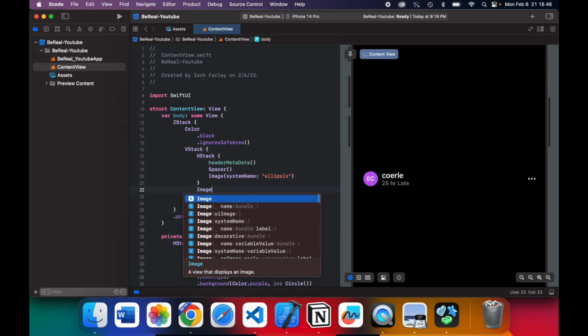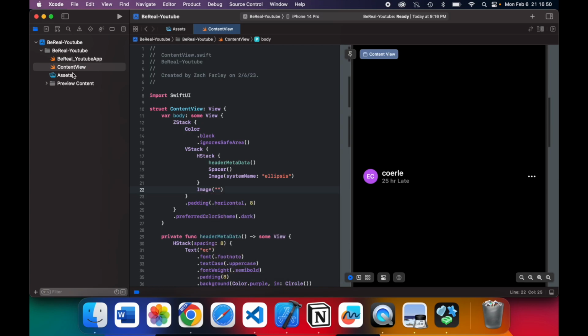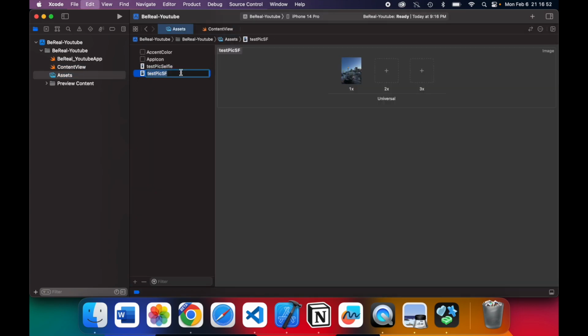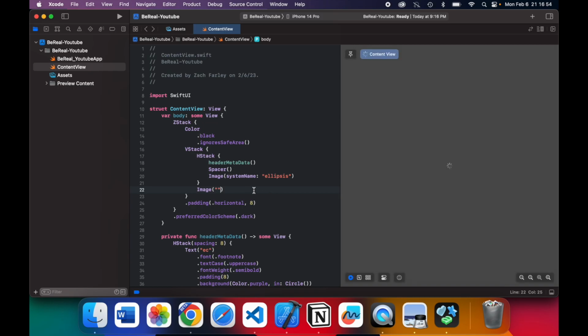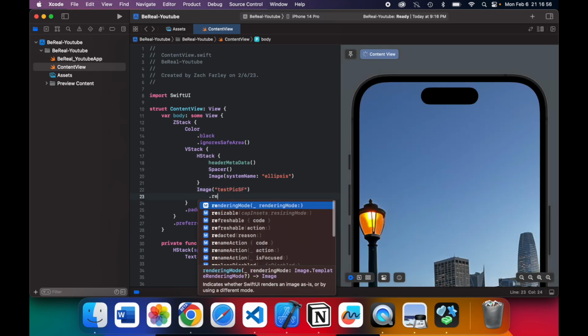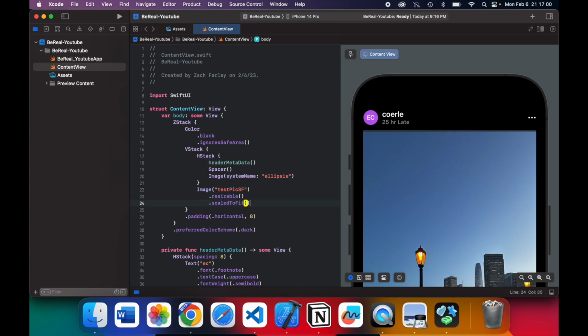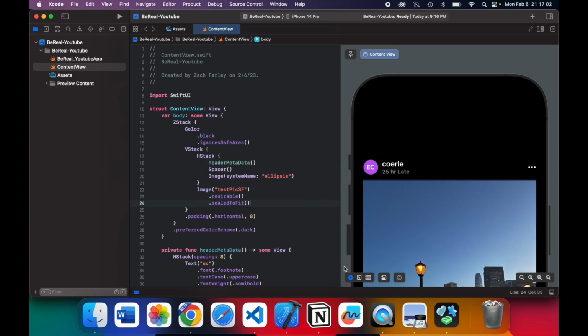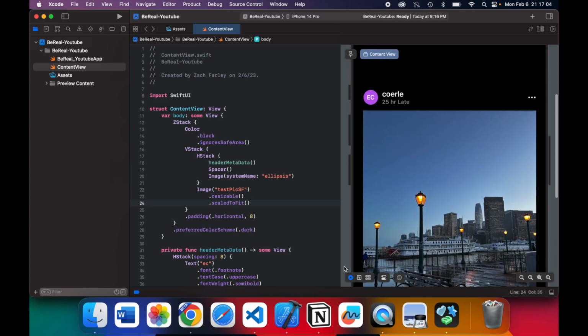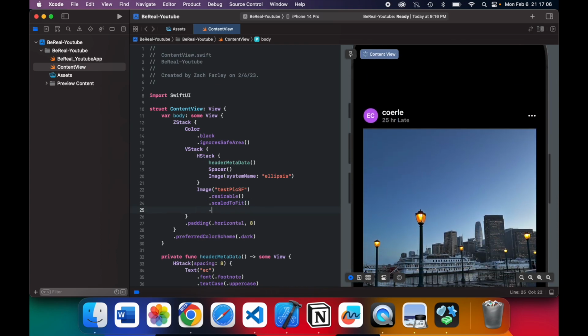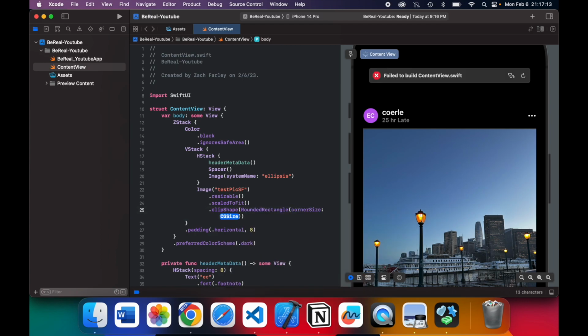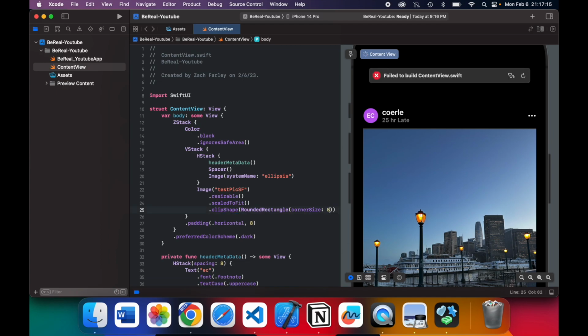and let's get one of those pictures in here now. Image, and what did I call it? I'm going to use this SF1 for the back there. So there, ooh, that's huge. Resizable dot fit. Where are you? Scaled fit. Wow. Yeah, we're getting closer. Let's throw some rounded rectangle, get the corner radius down, corner size, whatever you want to call it.